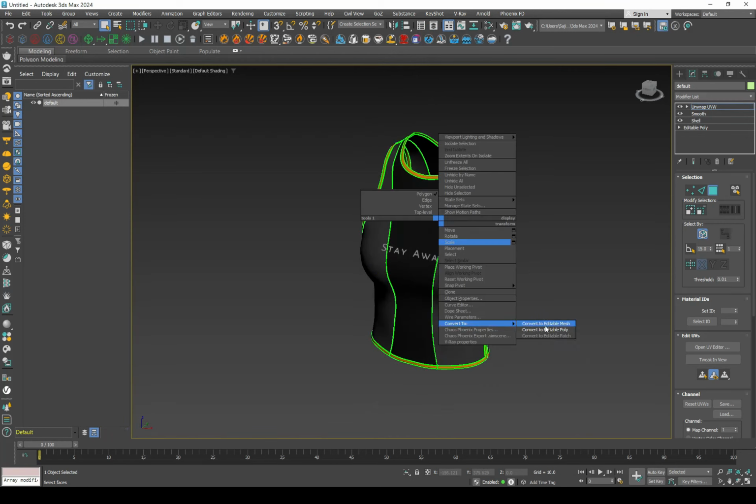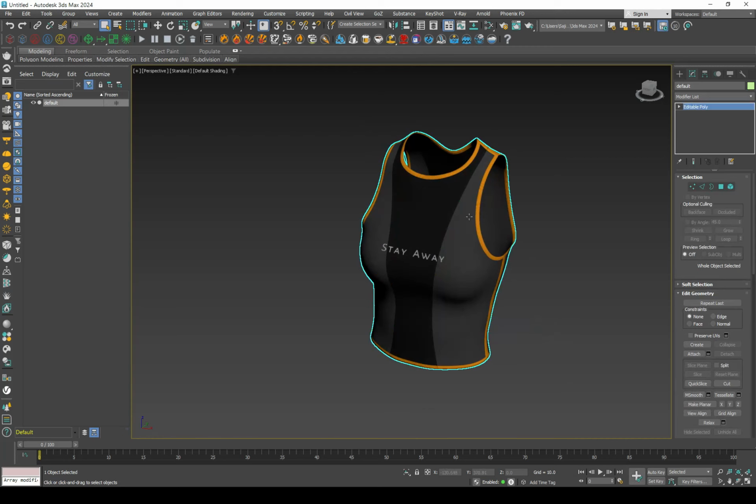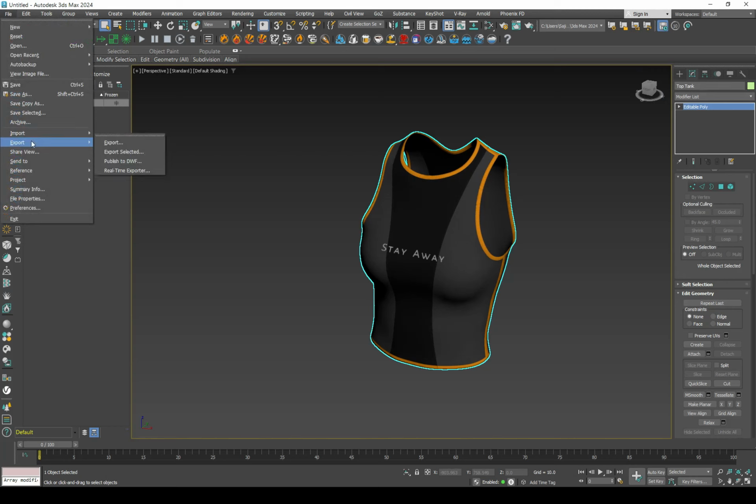Just right click on the model and convert to editable poly, and we can also rename the top tank and then export our model. Now this was a thinner model, and now this is a thicker model, and thicker model is what we want. So now we can export this model.